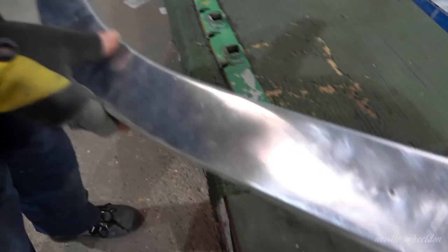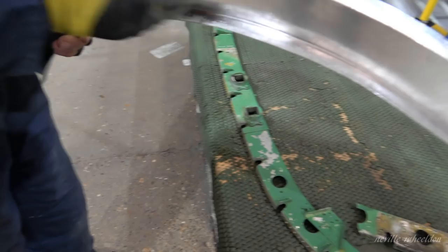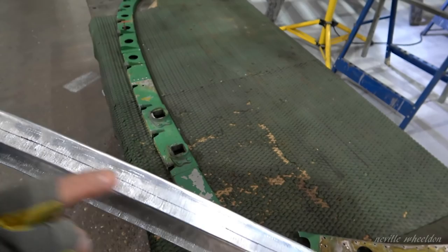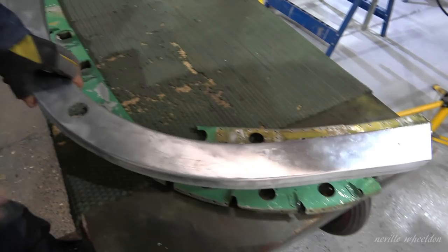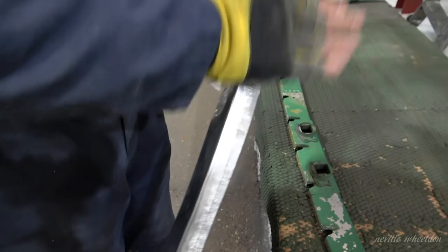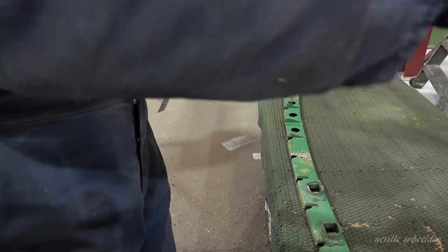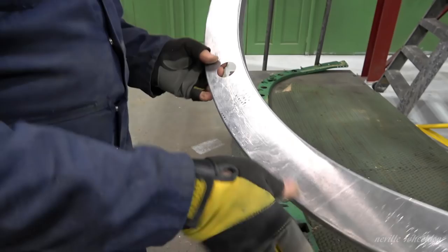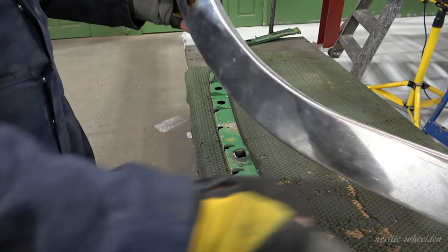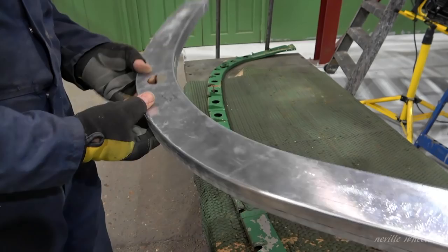That's the tightest curve we've got on any of them. I talked to Dave about it - he said you didn't have to heat it up to bend it, but wanted to use safe heat to get the temperature right. The only problem is the shrinkers we've got at the minute mark the material, which is no good for airworthy work, but we have got some proper ones coming. When you bend it over, on the outside you've got an excess of material because you're making it smaller, so you've got to shrink that bit and take up all the undulations. On the inside you're stretching it, which is the most difficult because it can crack. But you've managed to do it quite nicely, and when we get the proper shrinker-stretchers there'll be no marks on it at all.